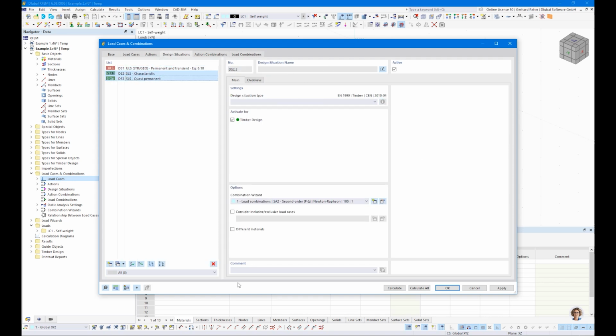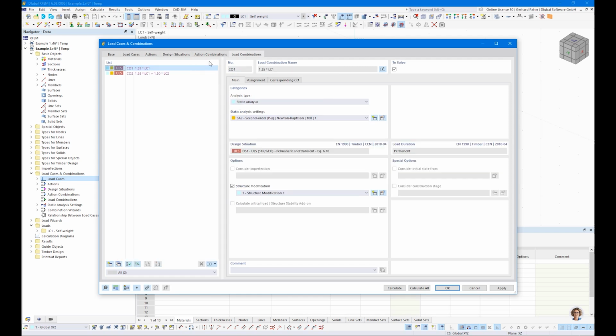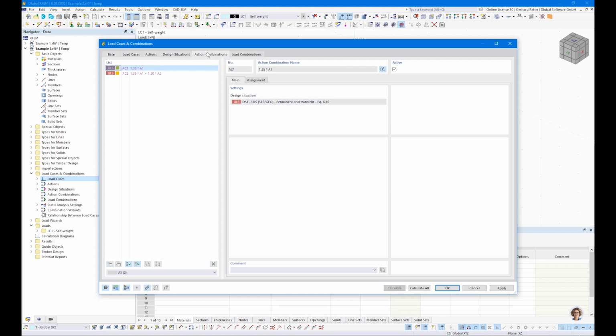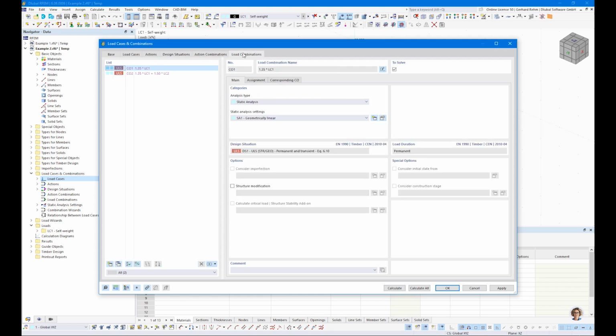We do not want to check serviceability in this case, since we have only gravity loads. We consider only ULS. That means dead load and dead load plus snow, according to, in this case, first order analysis is okay, since we do only an equivalent member design.